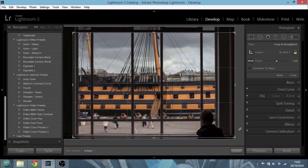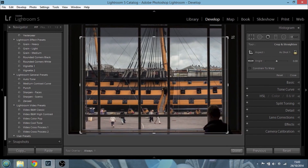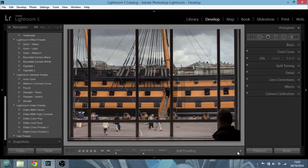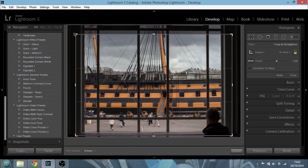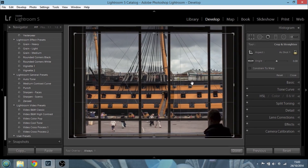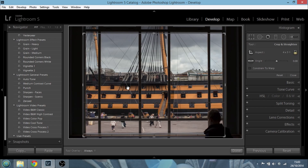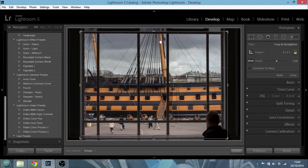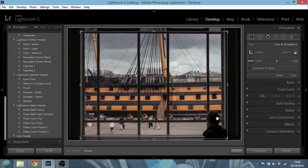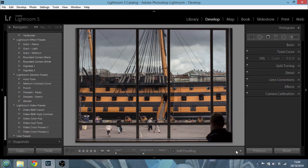Let's move the crop around and see what that looks like. You could say that makes the photo a little bit different. I don't like the top of the frame being cut off. This is where you come up against a problem with 3x2 - it's a little bit wide and not very high. So what I could do now is change it to a 4x3. This one is not as wide in aspect ratio, so I can include the top of the frame and still get the sides in as well. I think that might be a little bit more pleasing.